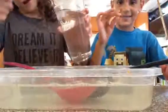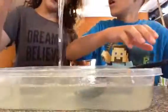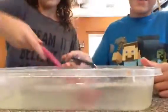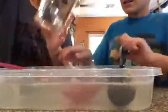Is that enough? Oh no! Oh, it's clumping up. We got glue on the table. It's clear glue on the table. It is clumping up. I'm gonna add more. Like this one's more. I think we ruined this slime. No, we didn't. It's working. I know, we're going to add more. I need a lot more activator.